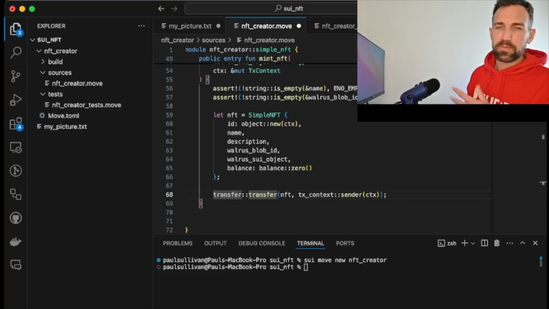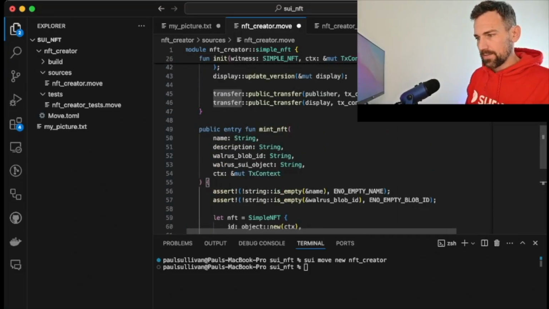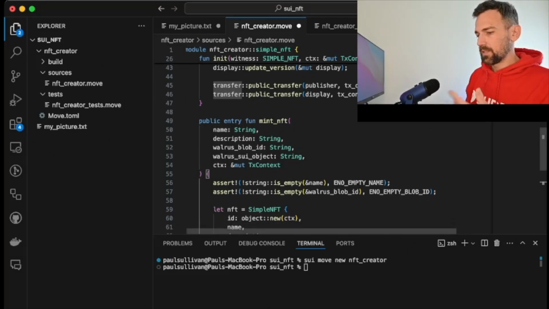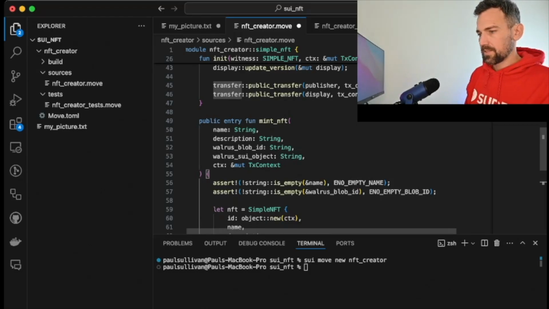So a couple of key points just to harp on. If we move back up here, entry means that this can be called directly in transactions. We have the information related to the mutable attribute of this transaction context and that it's a pointer to a reference.